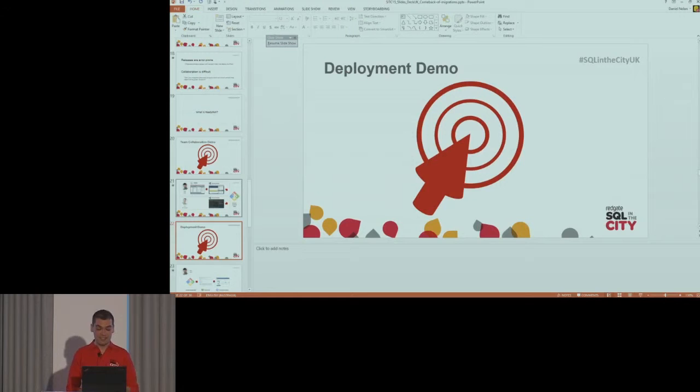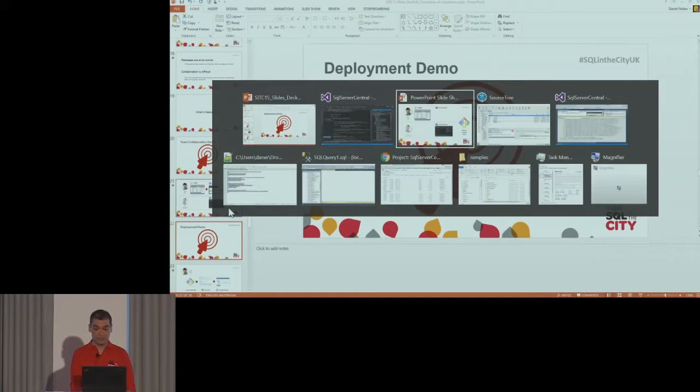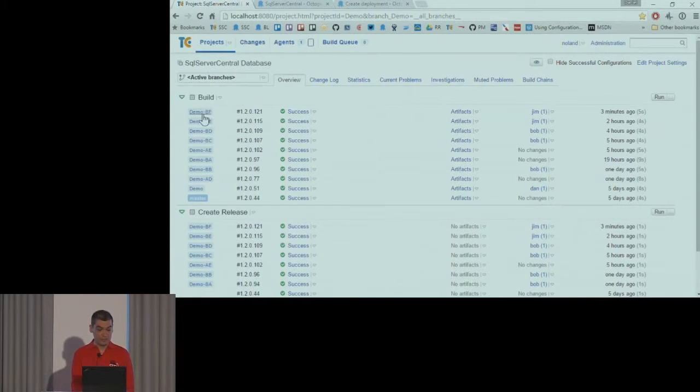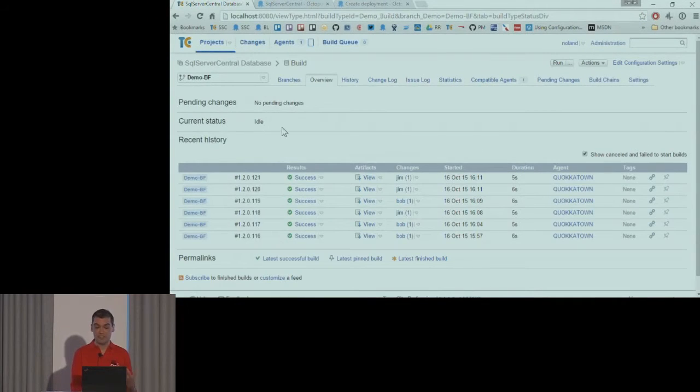So the next thing that we're going to look at is how you can use ReadyRoll to deploy to your lifecycle environments. While we've been going through the process of collaborating, there's been builds kicking off with each check-in in source control.